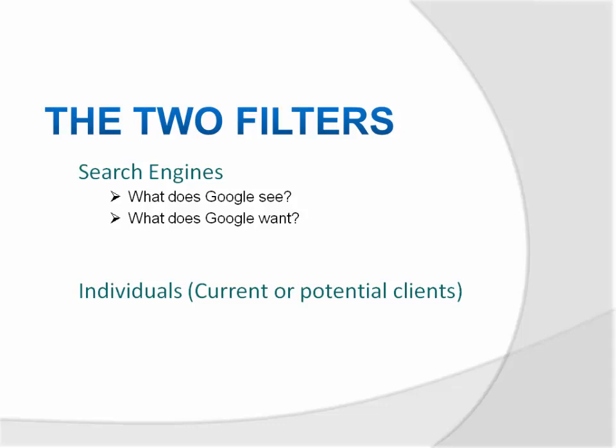As it turns out, you'll notice one of the other filters is an individual, like a pair of eyeballs is what I refer to them sometimes. What is somebody who comes to the website? What do they see? What are they looking for? That sort of thing. And a lot of times the search engines are replicating those same wants and desires. In fact, that's part of what Google tries to do, is tries to see, are you helping individuals?